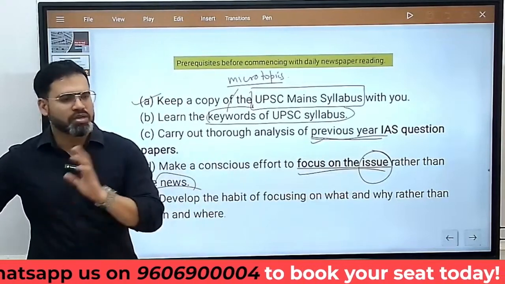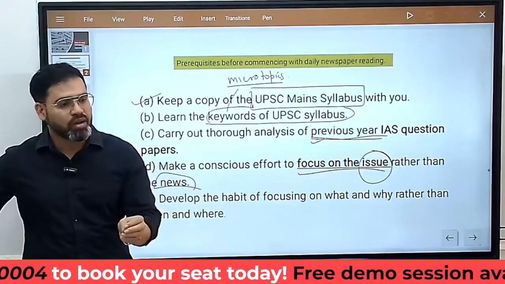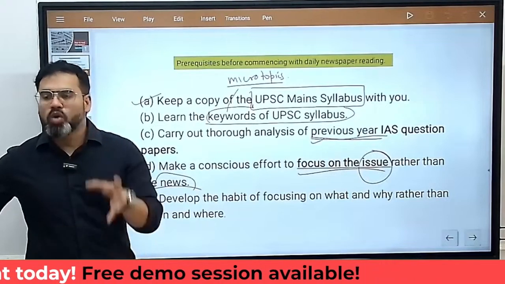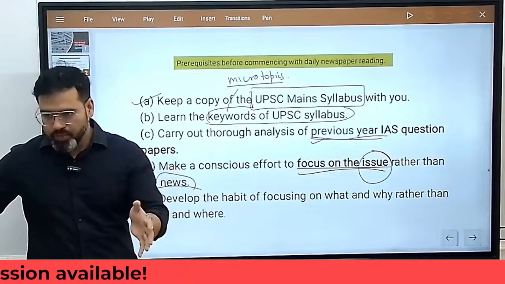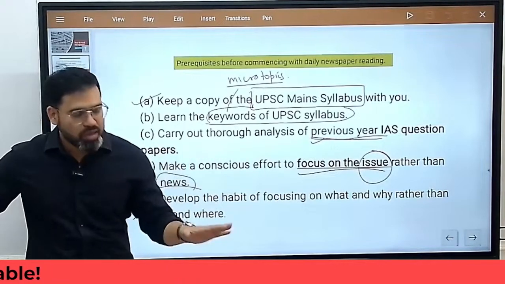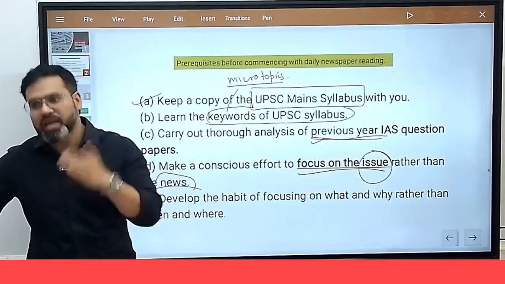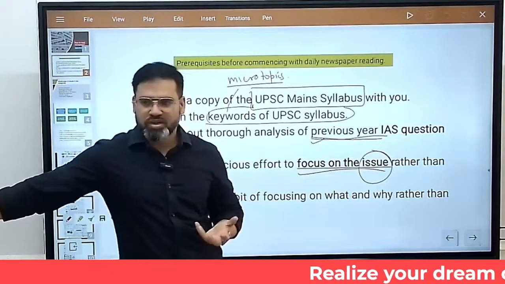The example, any issues that happen regarding women. Correct? We have seen exploitation of women happen. So you should not focus on where it happened, why it has happened. आपको focus करना है what is the issue actually here. Correct? How we can deal with such issues if you are a district magistrate of that particular area and in your area this thing happened, then how are you going to deal with such issues and how should such issues not happen again in future. So what steps are you going to take. This is how we have to think.